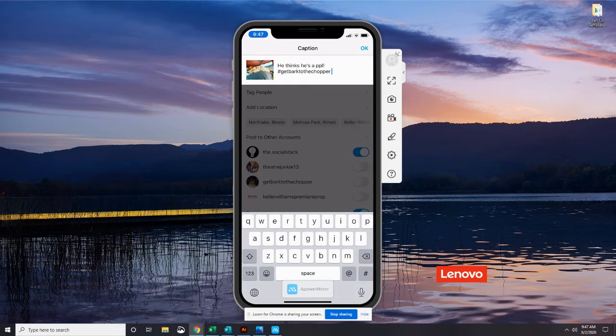Once you have your post ready to go, you can see I've got one with my little dog on here. If you need to catch up to this point, go check out our days 27 and 28 for our tutorials on creating and tagging your posts. So once you have it ready to go, you can see there are some toggles below. This will tell you where your post will be shared.